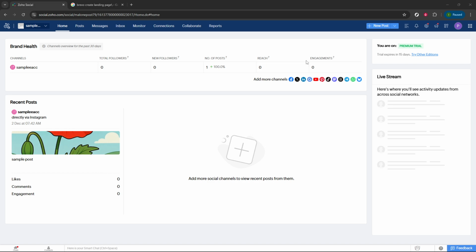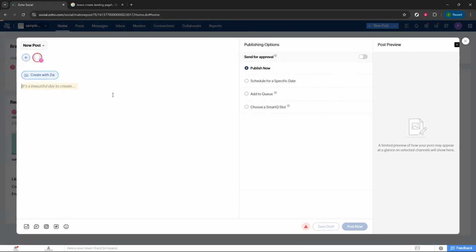Once your accounts are connected, you can start creating content. Click the New Post button to compose your message. Choose which profiles you want to publish to, then add your caption, links, and any images or videos. If your post needs small tweaks for different networks, adjust the copy or media per channel so it looks its best everywhere. Before you publish, preview how it will appear.